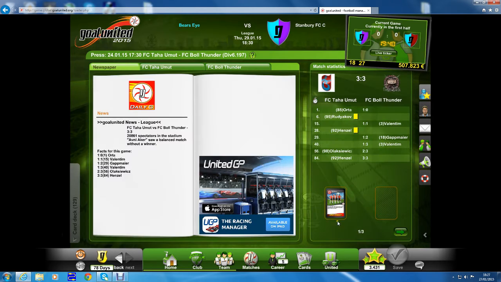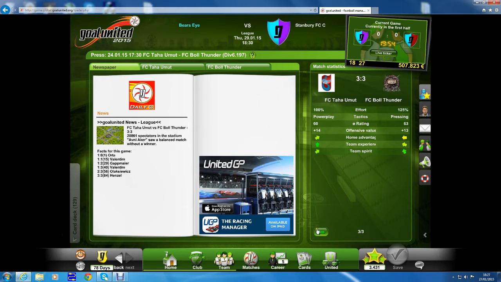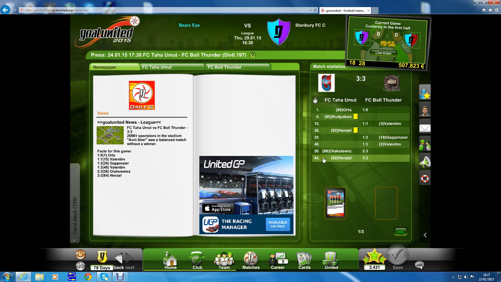Let's have a quick look at that match. See, that was quite a decent, entertaining match, but a bit disappointing with the draw. But still a good one. Good one to watch. 12 shots to 8. So you really had the advantage on this team. You played 125% effort against a 100.